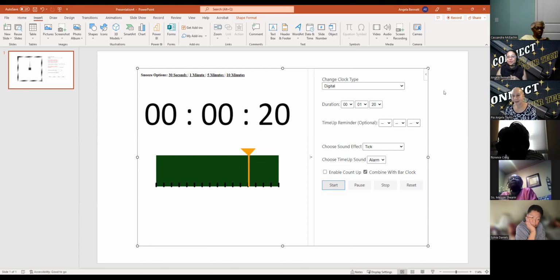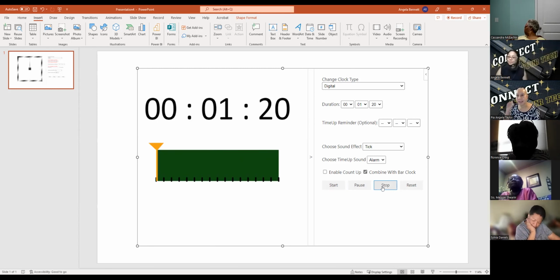And like I said, I've also seen other templates that are downloadable that will have timer capability. Great. So the other thing we were going to talk about, some of you have said, I don't like to be seen, or things like that. There's another thing that you can do that is very helpful when you're teaching. And Angela, I guess you can go ahead and do it right now.